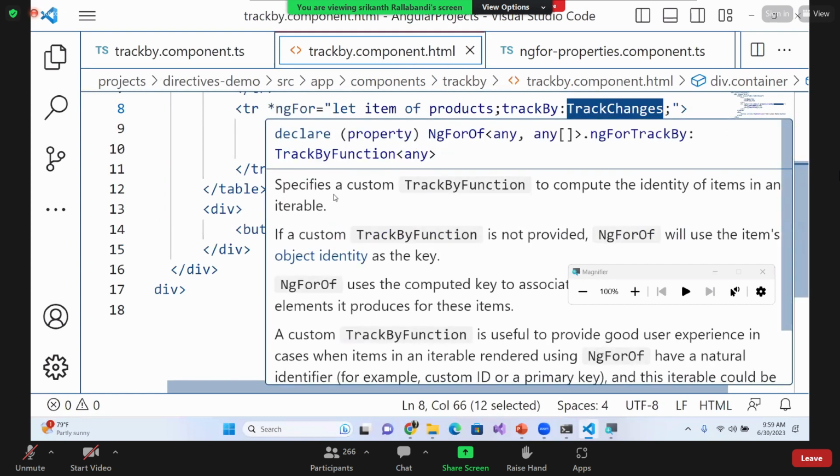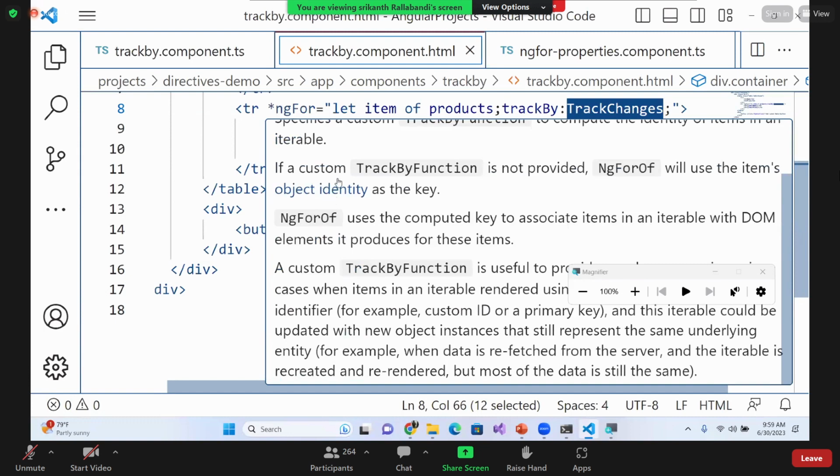Now you can see what trackBy is. You can read it even here. It specifies a custom trackBy function to compute the identity of the elements in an iterable. If a custom trackBy function is provided, ngFor will use that item's object identity as the key. What is object identity? How can you identify an element or a row based on that index only, right?